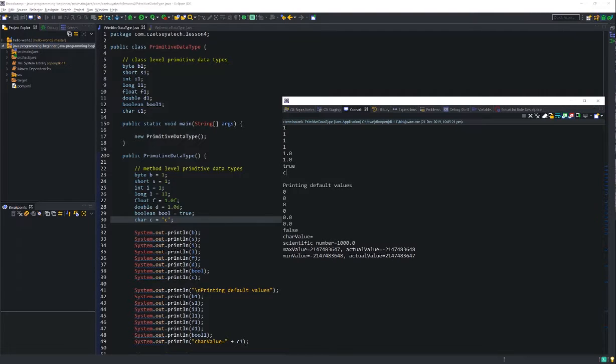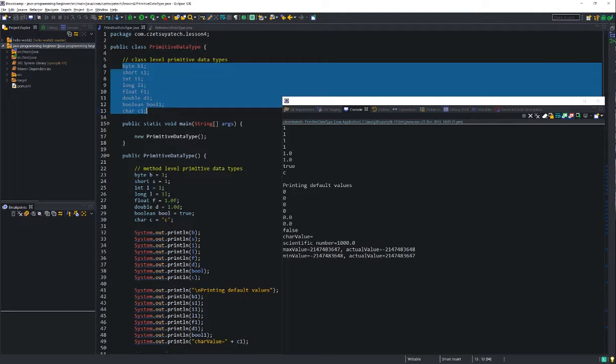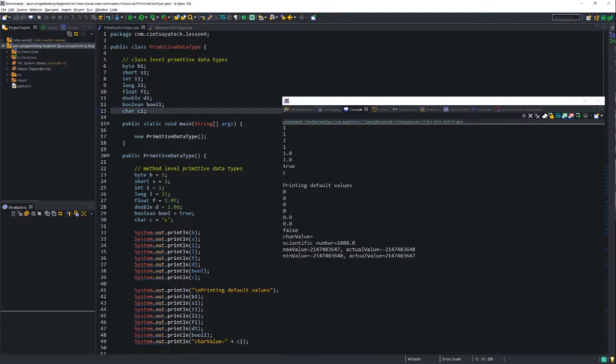This is the first set, and then we have the default values. These default values are set at the class level. As we can observe here, we have defined these primitive data types, but we haven't really set them.